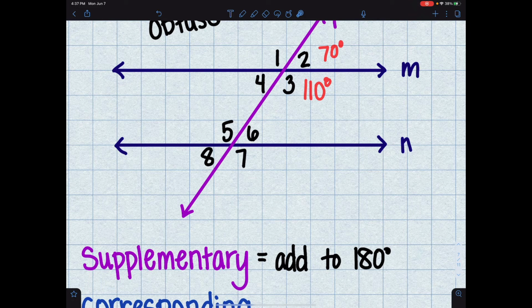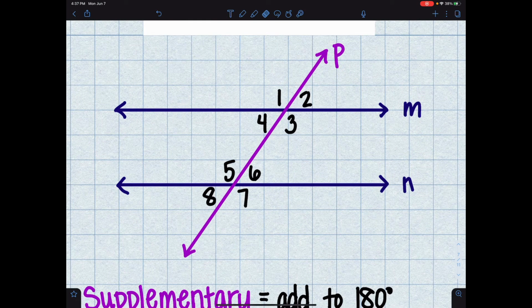And guess what? Notice another thing. Angles 3 and 4 are also supplementary angles because together they make a straight line. So if you figured out that angle 3 is 110 degrees, then you'll know that angle 4 is 70 degrees, because they are also supplementary and add to 180. And because you can do that, if you know one angle, you're automatically going to know all of these other angles. And you can do that because there are corresponding angles or angle pairs.